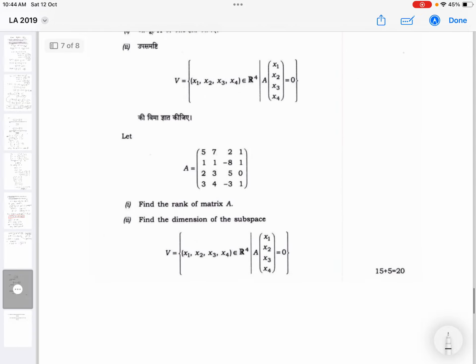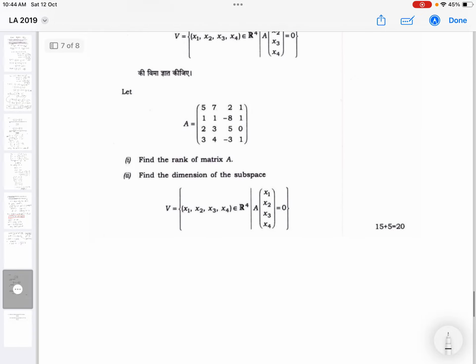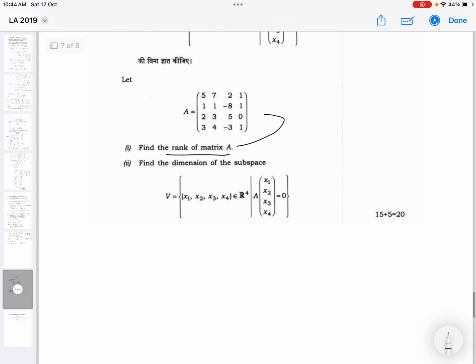Now again we have to solve this. For this, like find the rank of the matrix A. Rank जैसे कि हमने पहले भी किया था कि such kind of question has been multiple times repeated in the UPSC. So रैंक को करने के लिए हमें बस वही इकोलोन फॉर्म में जाना पड़ेगा, and there we will have to look कि कितने rows हैं जो कि non-zero हैं, and the number of non-zero rows will give us the rank of the matrix. So same philosophy will be applied here also. We have to deal with different numbers, but the concept is same.